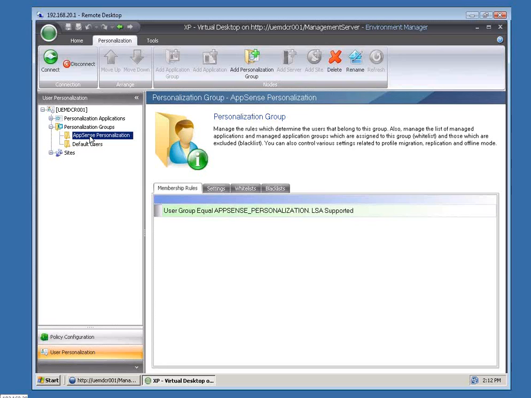But personalization is not just the end-user experience. Personalization to AppSense is how the administrator can manage it as well. Sure, you want your users to have a good experience when it comes to personalization, but it's also important that the organization, the administrators, the sysadmins, can manage the organization's personalization data effectively to fix problems, to fix support calls and address areas like that. So personalization in the AppSense view is a lot more vast than just profile management.